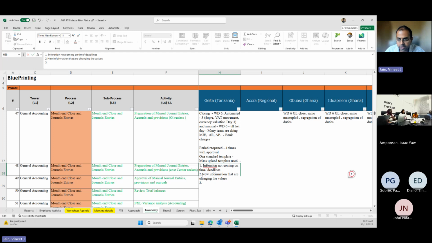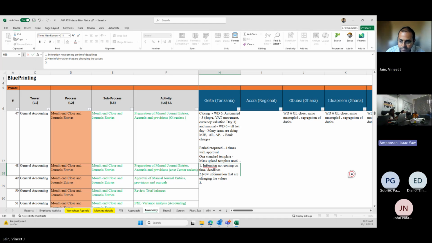So have you seen the template? If they are filling the template somehow and it is not correctly filled, the business and the people who are sending you a template for mass upload, for example, are not filling it correctly, and then you have to do a lot of work on correcting things.